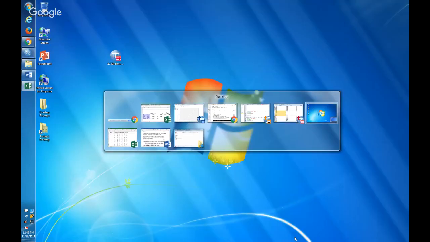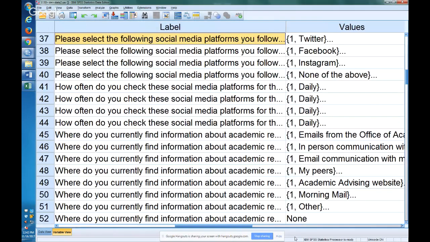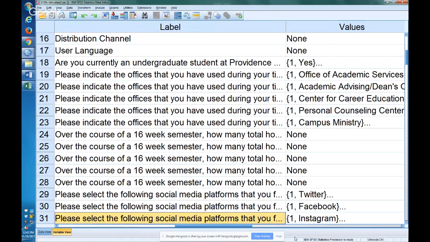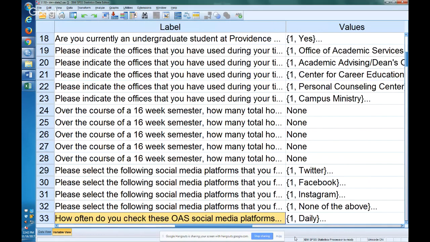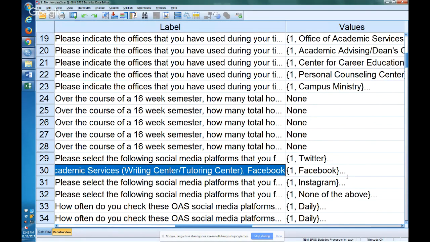So let's take a look at your data here. What's great here is that I can come here and we have, this is fun. This is which of the following things do you follow? Is it any of these for Facebook, or what are we looking at?